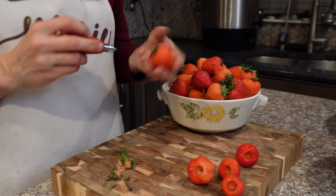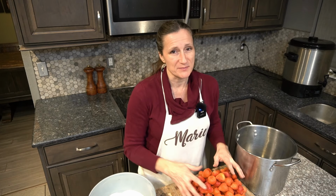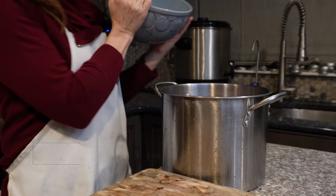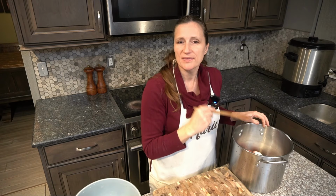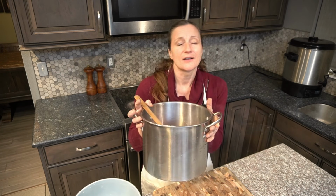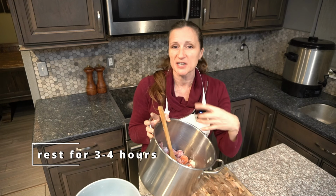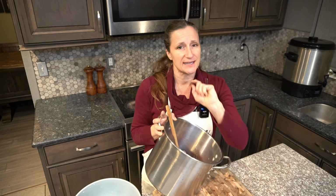Preserves are kind of defined as whole fruit that's been preserved in syrup. The ease of preparing the fruit for this really gives it additional points in my opinion, because then all I do is take my strawberries and put them in a large pot. Then I pour 5 cups worth of white sugar over the top of my berries. Then I stir just enough to get all the strawberries coated with the sugar. I'll then place this in a cool location for the next 3 to 4 hours, and that'll give the strawberries a chance to start to sweat and make a syrup out of their juices and that sugar.